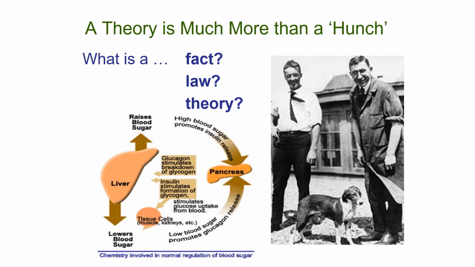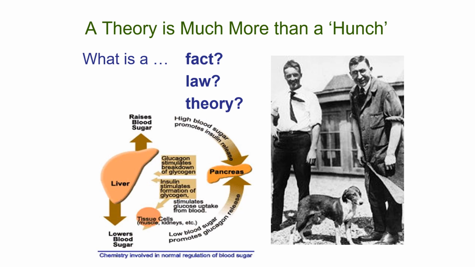If we have enough evidence, then we might say it's a fact, but it depends who you talk to. Some people want more evidence than others. I'm a person that wants lots of evidence. And remember, when we're doing science, we're trying to disprove things. We do the experiments or the observations over and over again, and every time we fail to disprove something, we've offered support that it's correct. But how many times do we have to do that before we can say it's a fact? That's open for debate.